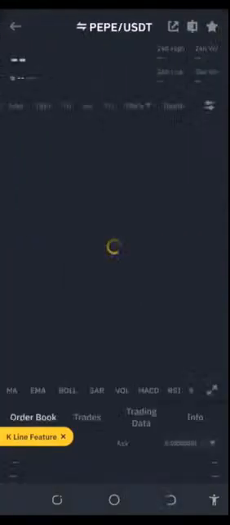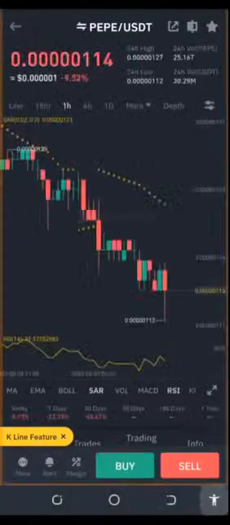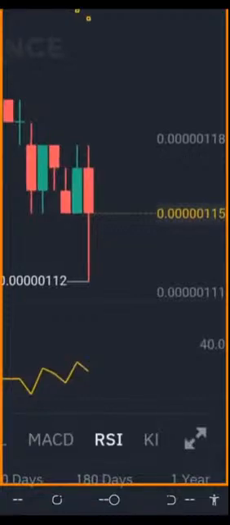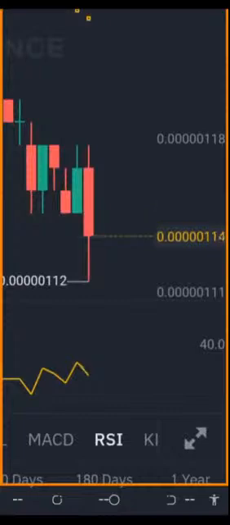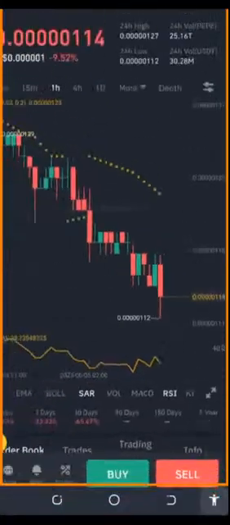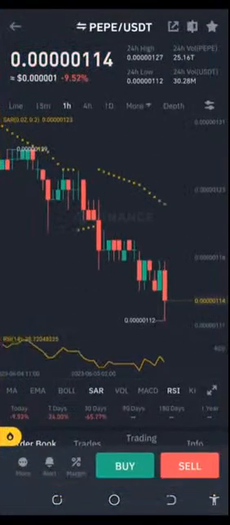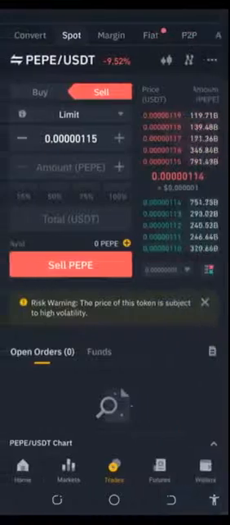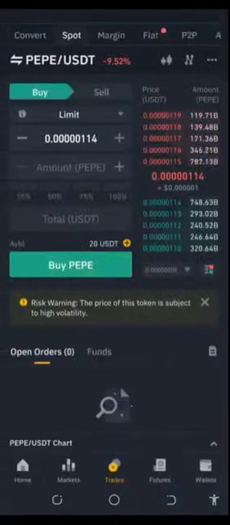So let's look at the charts. You can see where it's just flipping and flopping. This was the all-time low. I'm not sure whether this is going to go to 113, but you can see how it's just going up and down. Let's try 114. 114 should just make it convenient. Okay, it's already on 114.